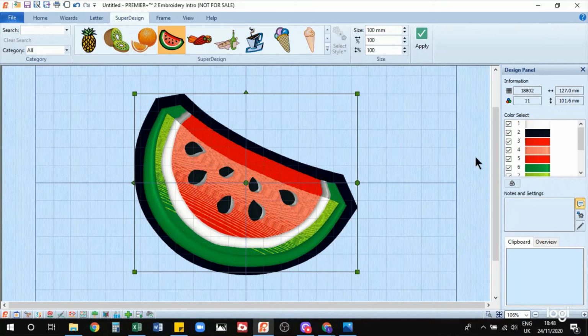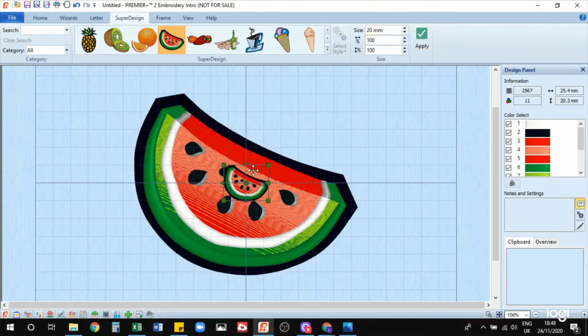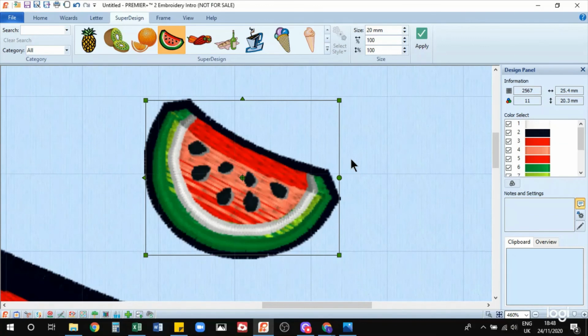Now if I do another melon, and I do it 20mm this time, and we zoom in on that one, there won't be as much detail because it's smaller, but it's adjusted it. It's actually adjusted the detail in the design.